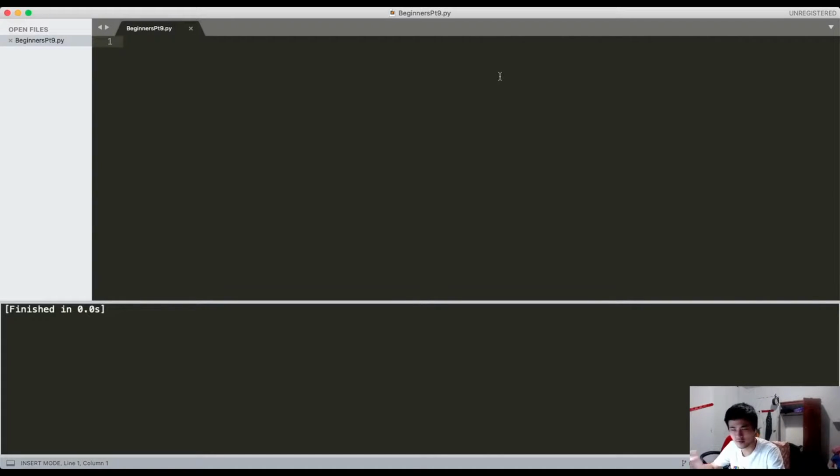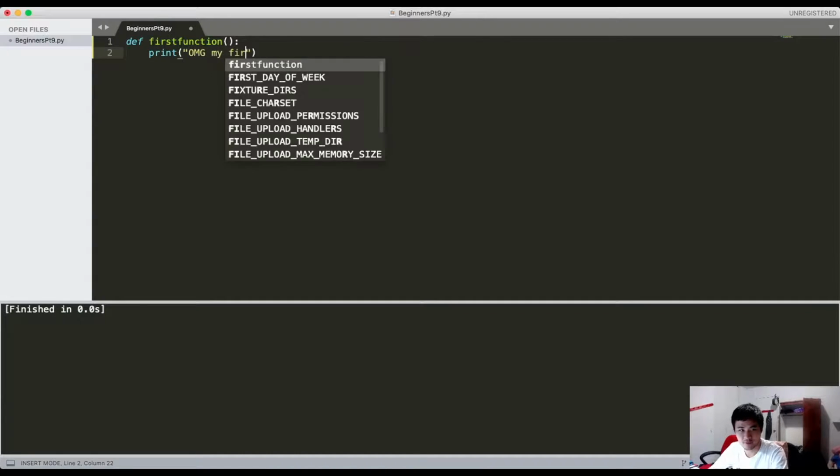So let's make our first function. Let's just say our first function is called first function. Now this def is a keyword. Every single time you write a function, you're going to need this keyword in front, and then you can call it whatever you want. This is the function name that you pick. In my case, I'm going to call it first function, and we're going to have round brackets here, which later on you'll see is where we enter our arguments or parameters into our function. So first function, and we say print, oh my god, my first function.